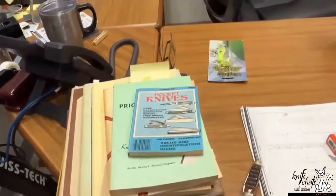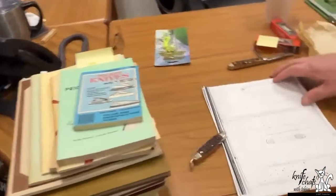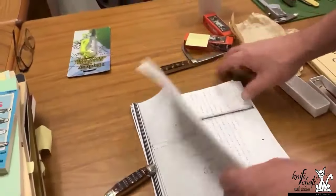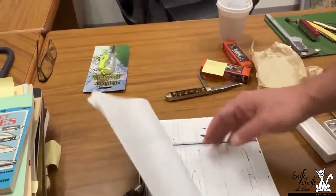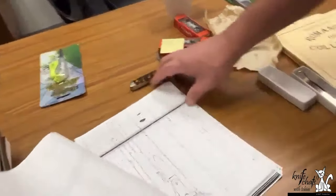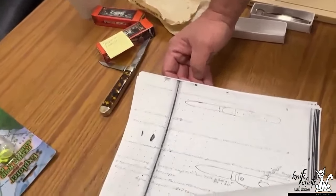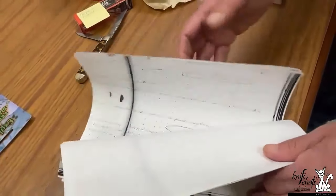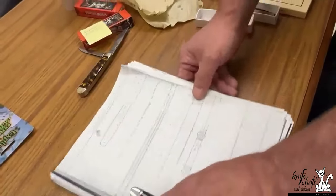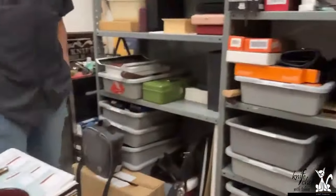If you're going to get into the hobby, eventually you need to start buying some books. And I found all these handwritten notes here — neat old patterns. I have a couple of books at my desk that are over a hundred years old. When I bring them out and show you, you'll think it was something from Indiana Jones.